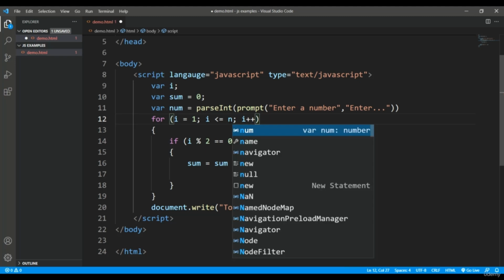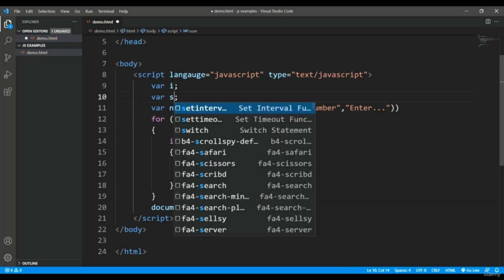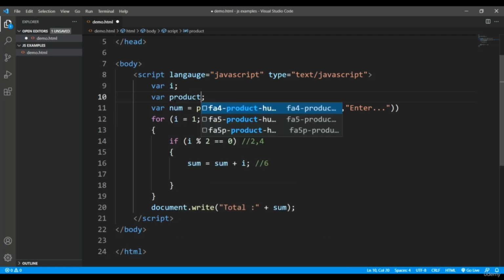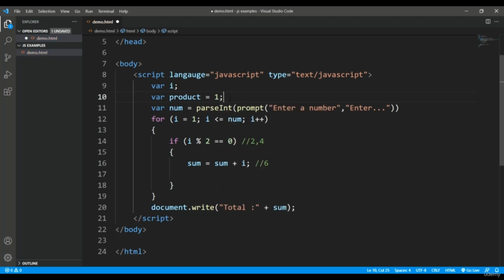In factorial, we have to multiply the numbers, so I'll have to do the product. I will start the product with 1, because if you multiply with 0, every number will become 0. So parseInt prompt and then enter a number. Here I am taking a number in this num. I will start the loop from 1.